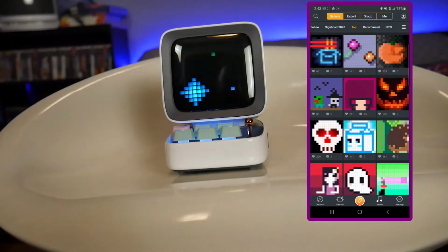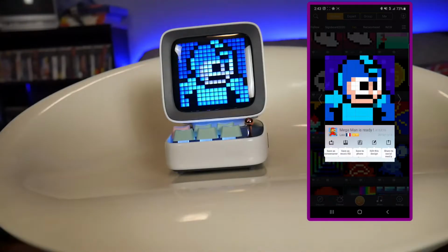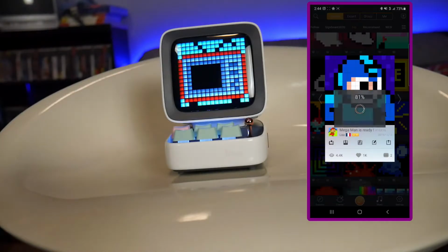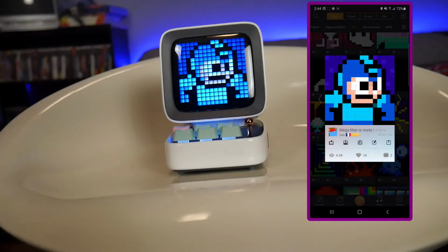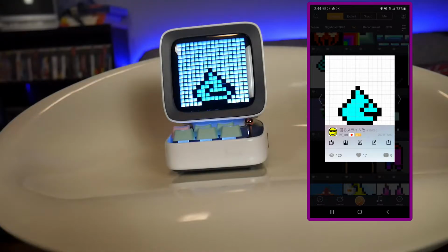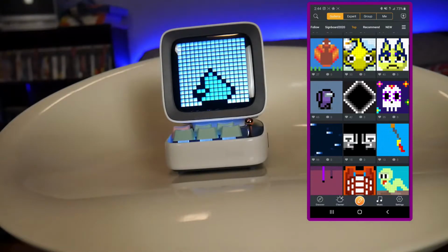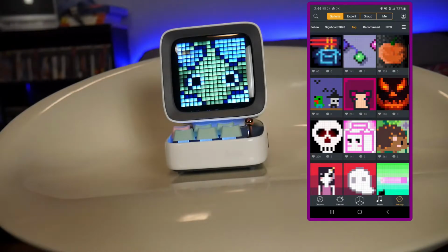And then you can go through, which one of my favorites, and you can look at the different pixel art, and you can actually click on it, and you can say save as screensaver. So I tap on that, and then boom, it uploads to my Divoom. See, check it out there. If I want to do something else, let's say I want to do this little guy here from Dragon Quest, I can check him out on there. And the nice thing is it lets you preview everything before you download it. So I can check each individual thing and see which one looks best.